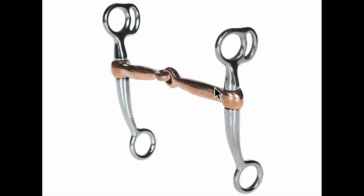The other thing I don't like is the purchase is too short. The measurement between the top of the mouthpiece and the bottom of the headstall loops is called the purchase. And that ratio between the purchase and the length of the shanks has to be correct to get the right kind of feel in that horse's mouth and the right kind of responsiveness from the horse.